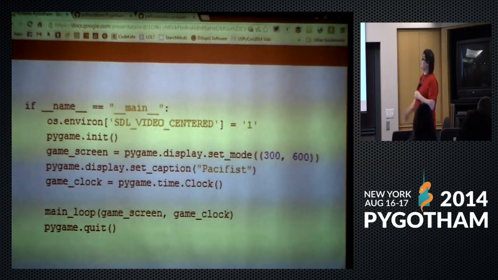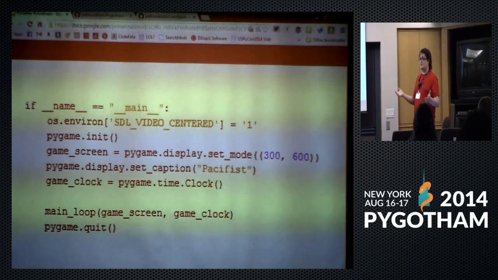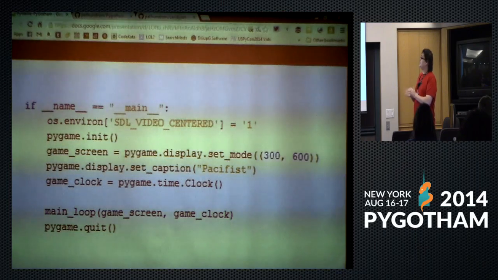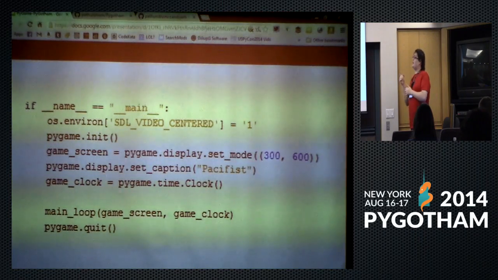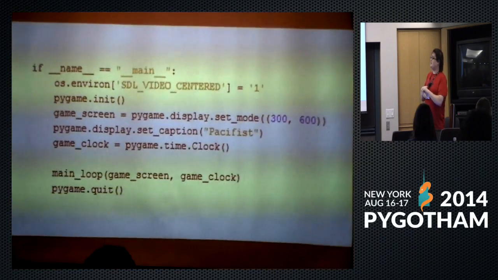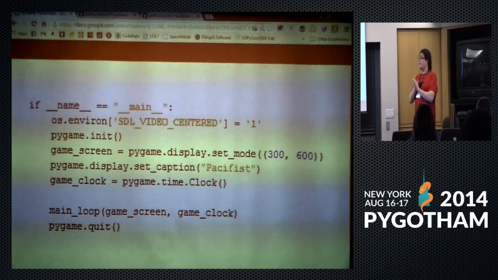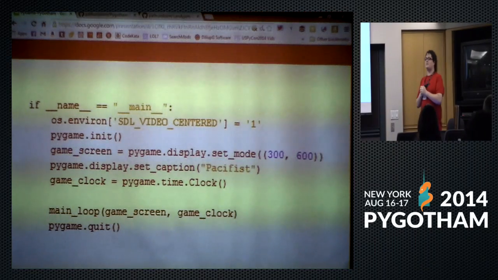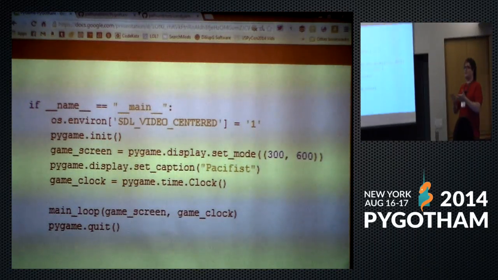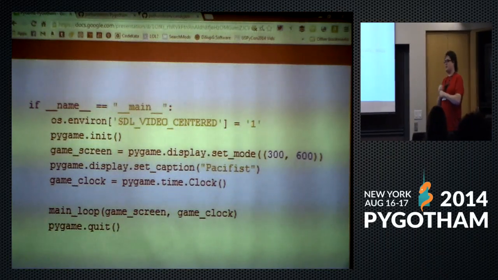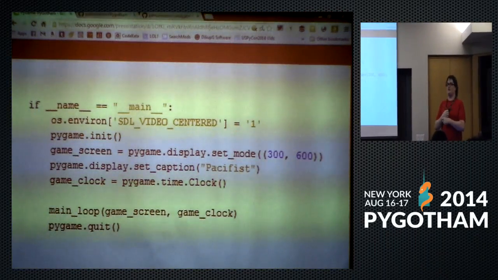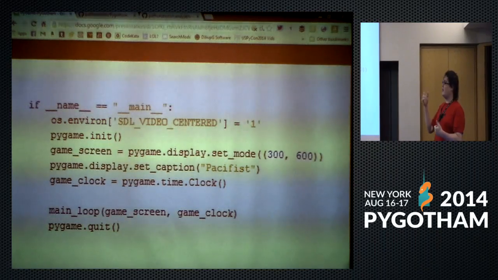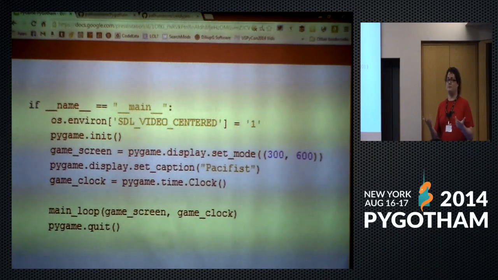All right, so we start with our if __name__ == '__main__', which I hope everybody has seen before. Going over this one, OS environment variables. In this case, I'm accessing an SDL library variable. I actually had to go digging through the FAQs to find this one. The SDL library has a number of environment variables that it will respond to. Unfortunately, they're not well documented and subject to change, so use at your own risk. But in this case, SDL_VIDEO_CENTERED actually works. All this does is make the window open in the middle of the screen.